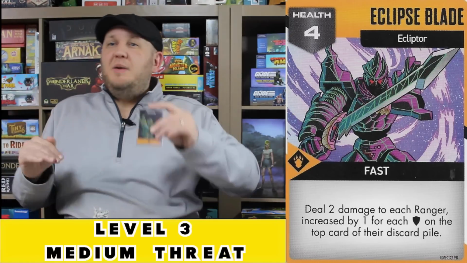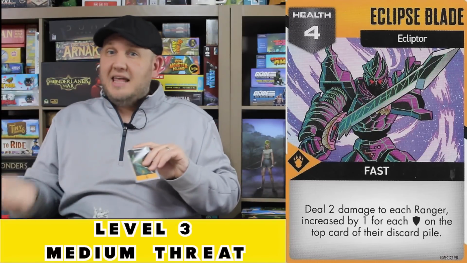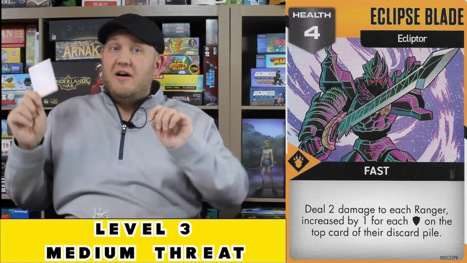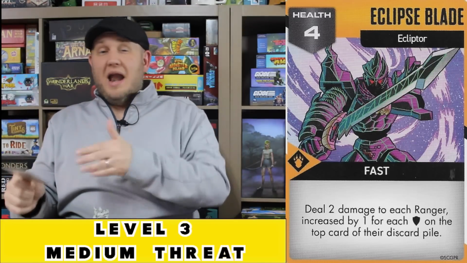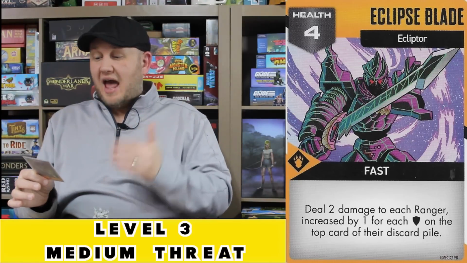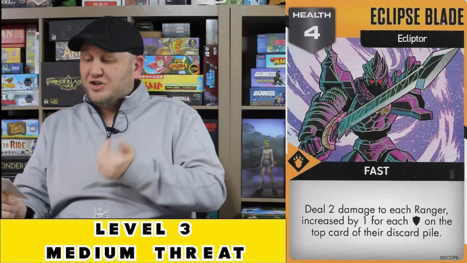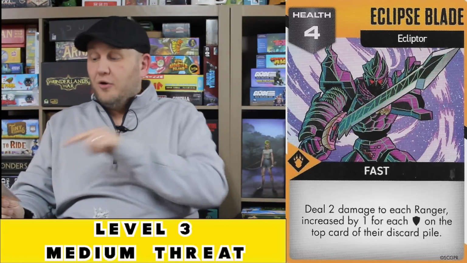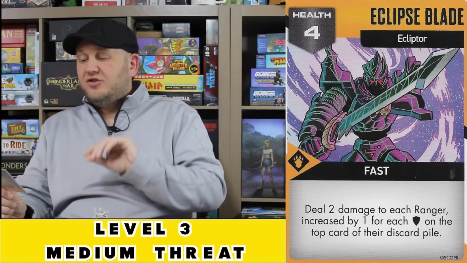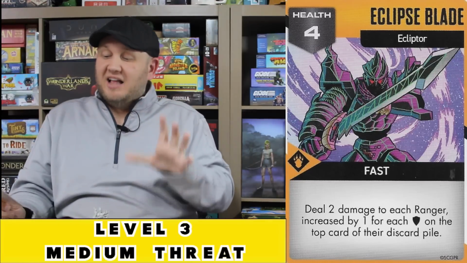However, generally speaking, whenever you take damage and whenever things go into your discard pile, your discard stays in the order that it goes in. And stuff like this card affects that because, as you can see here, whatever's on the top of your pile will then further increase Ecliptor's attack, whether it be by 1, so it's going to do 3 damage, or this is going to be a 5 damage card to each, okay, so it's individual, I'm sorry. So it's 2 damage, and then each ranger's individual damage will increase based on the shield on the top of their pile.